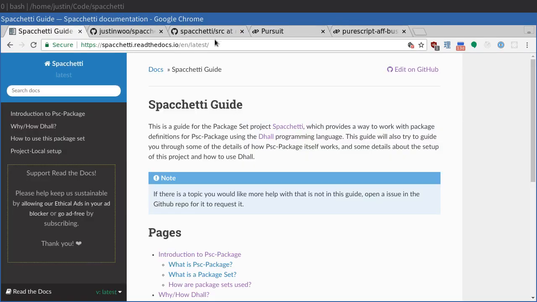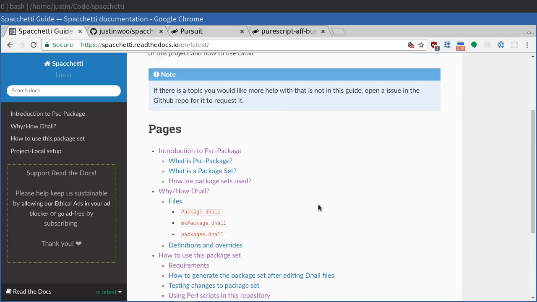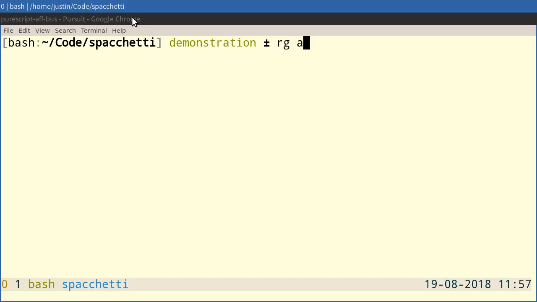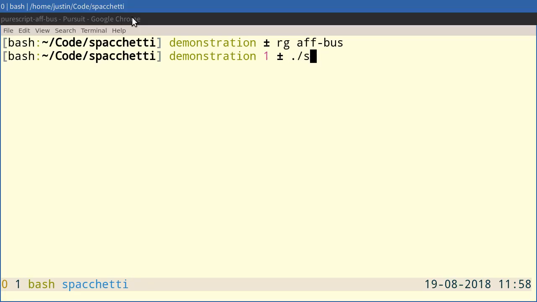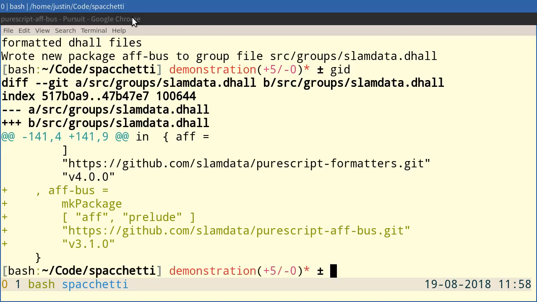So I've written a bunch of documentation about this, but who even reads documentation? I'm going to demonstrate how you can add something. I'm pretty sure this fbus thing I don't have yet in my package set. So if I just look over here, I'm going to find out I don't have it yet. So I can easily add this with a bunch of scripts I have. One script I have is add from Bower. So I'm going to say add from Bower, add bus. And it's going to fetch the information from Bower and then put that into my Dhall file. So if I look at the diff, it's going to have that added there.